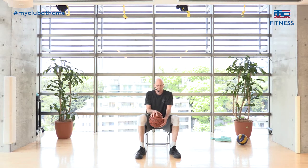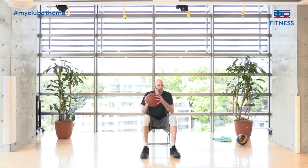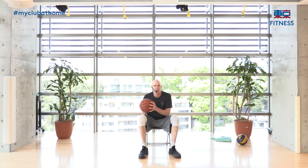Okay, we got the tee, fingers are spread. If you want to use the needle hole, use a needle hole for the first few times until you get used to it. Okay, so now we got catch and secure. We can get the ball off the dribble, catch, secure, quickly into shooting position.